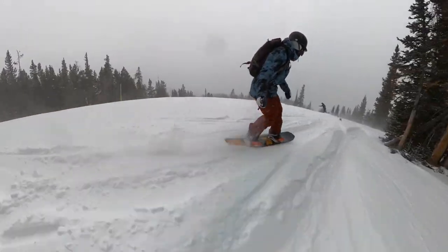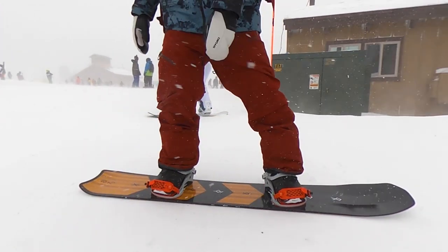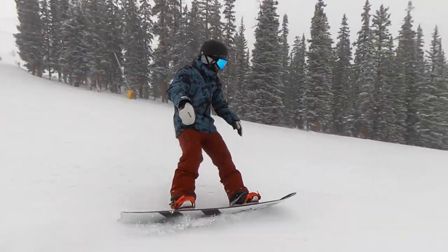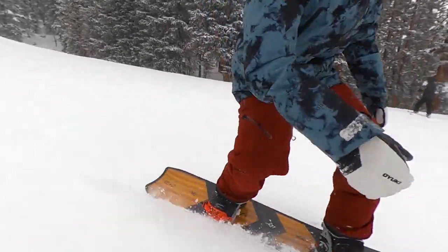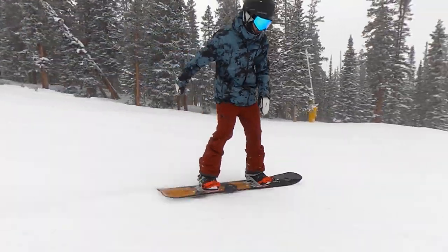One of the things that surprised me most about this board is the flex. For reference I weigh around 150 pounds at 5'10" and rode this in a 153 — it is significantly softer compared to the CT. I'd say definitely on the softer side of medium. Stability isn't going to be a huge strong suit on this board; it comes through with a much more playful feel. You can really get some nice flex out of it just casually leaning into the nose or tail, get some nice tall presses — it's a lot of fun for butters, side hits, and natural features.